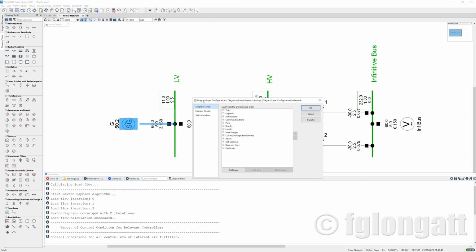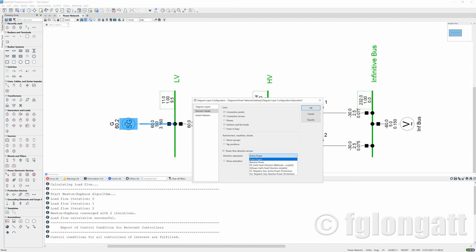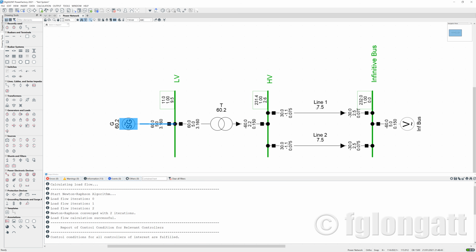Layers, we can go here into element details, and right now you can tell PowerFactory, please now show me the power flow direction. Okay, and at the very beginning I will tick here power flow direction, but I will show just the active power. Okay, in this case, when I do that, you can see over here the arrows are coming from the synchronous generator and reaching the infinity bus bar. And the reason for that is basically because this is the device producing active power, and the infinity bus bar is taking that active power.